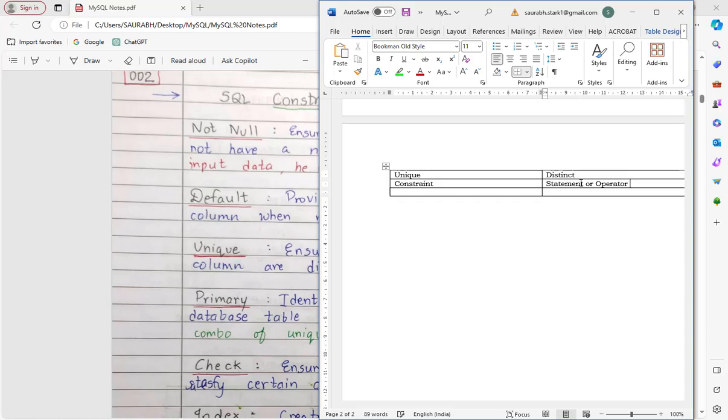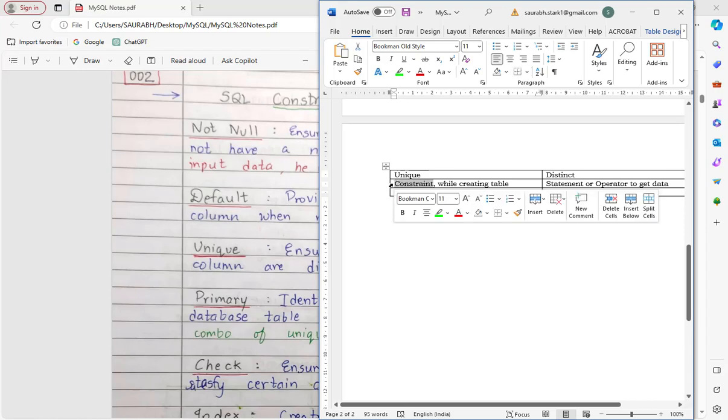Unique is a constraint used while creating a table. These are two different things. Because of unique, you don't get data from the table. It is not a statement, it is a constraint. This is the basic rule. Distinct is a statement. It is an operator like OR, AND, and LIKE operators.